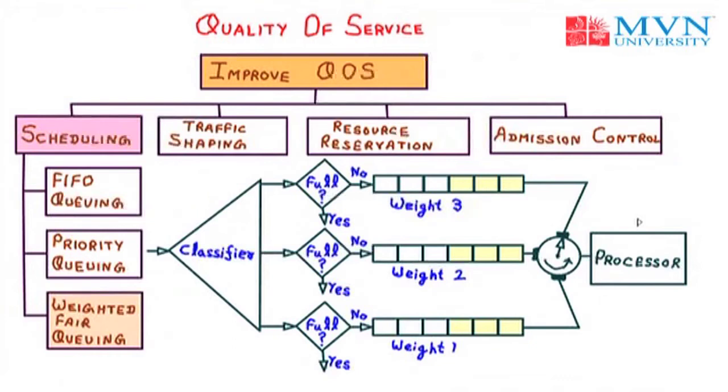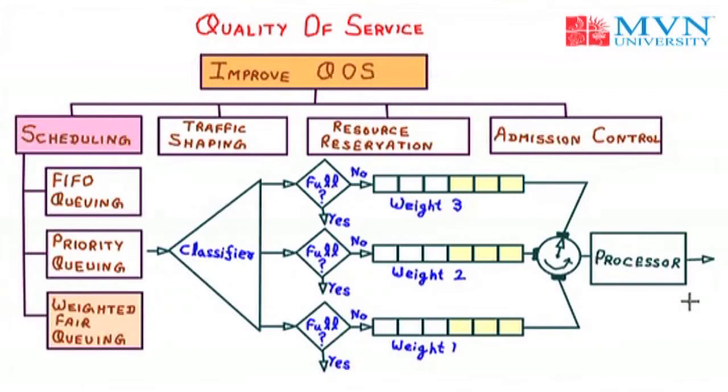That means it will take 3 packets from the Q1. Now it will pass to the processor and the packets will depart. If the direction of the switch is set to queue number 1, that is of weight 3, then it will take the 3 packets and process them. Next, it will check the weight 2 queue and will take the 2 packets from queue 2. Then next it will come to queue 3, and it will take a single packet because the weight assigned is 1.